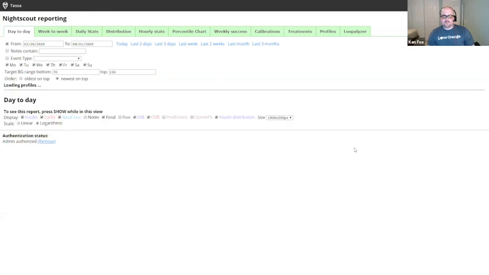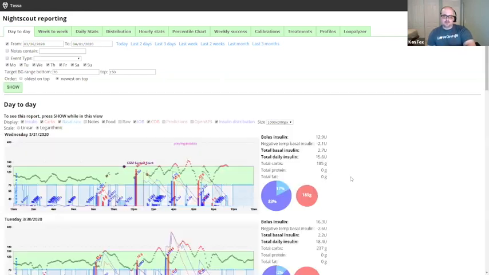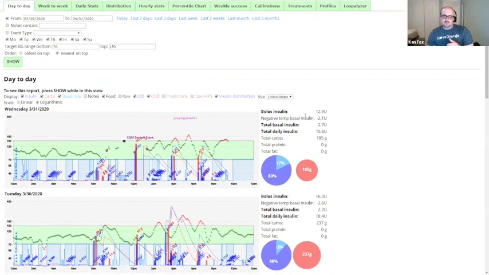now. These summary stats over here on the right that shows up here. There it is. So bolus insulin, negative temp, and basal insulin. So all these things are over here, especially for those who are using traditional looping with the basal rate modulation. The amount of basal insulin given in a Nightscout report in this section is not accurate.